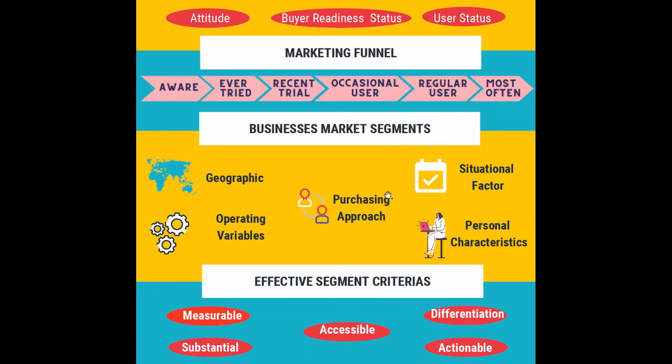Moving on to business market segmentation. Just now was consumer market segmentation, and this one is business market segmentation. Business also has to know the location, which is the geographic segment, and operational variables: operations, purchasing approach, how they want to approach the customer, and then situational factors. Maybe it relates to the weather or contingency. For example, if a customer would like to have a custom-made product, or non-routine activities of the business, what should they do?